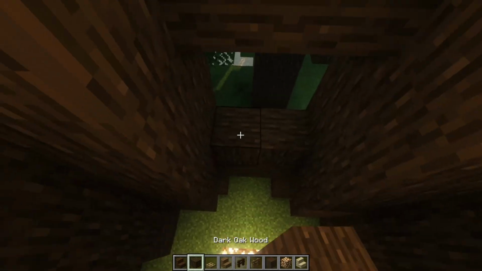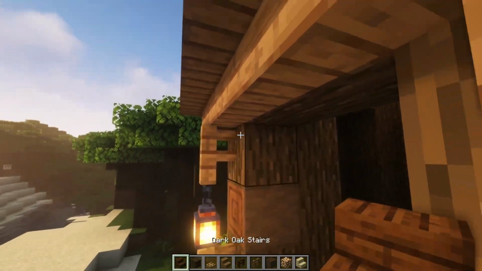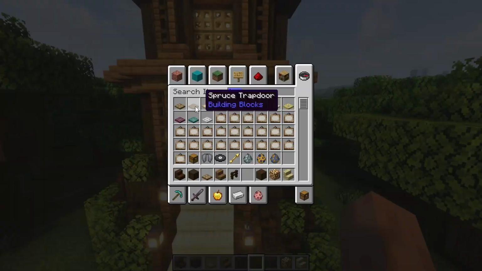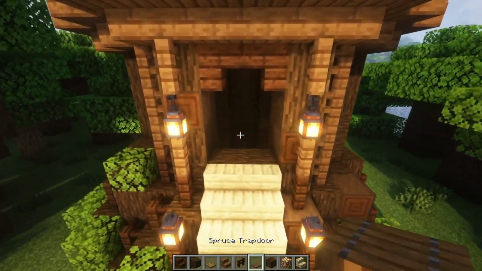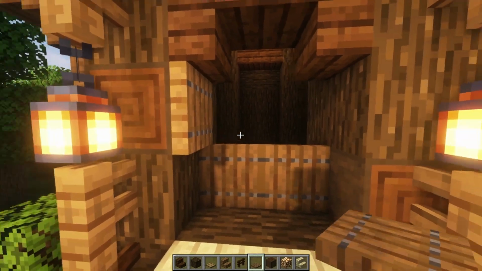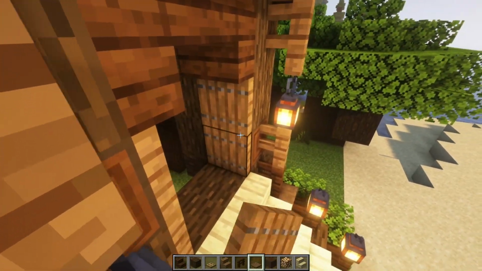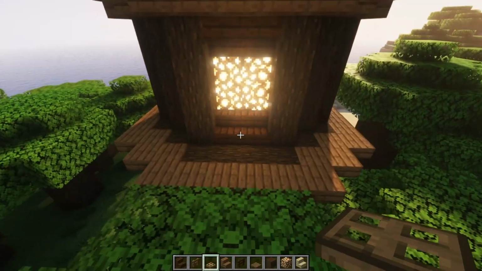Let's actually fill this in. Okay, now let's smooth out the entrance a bit as well. So now, if you want to, you can even add some spruce trapdoors just to make a simple door. Okay, so let's repeat it on the back side.